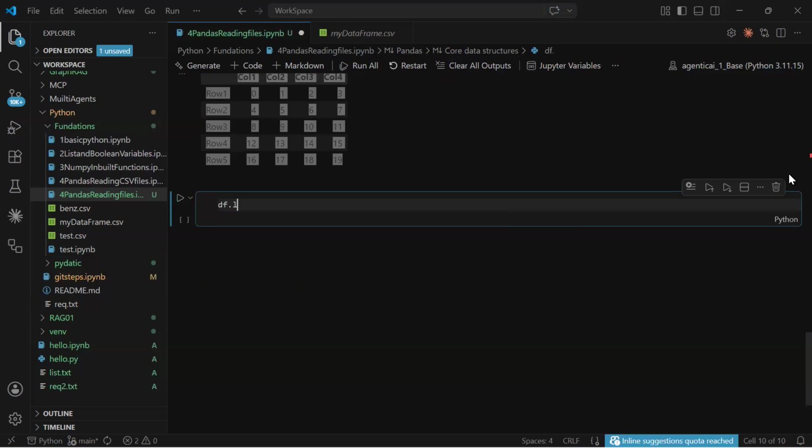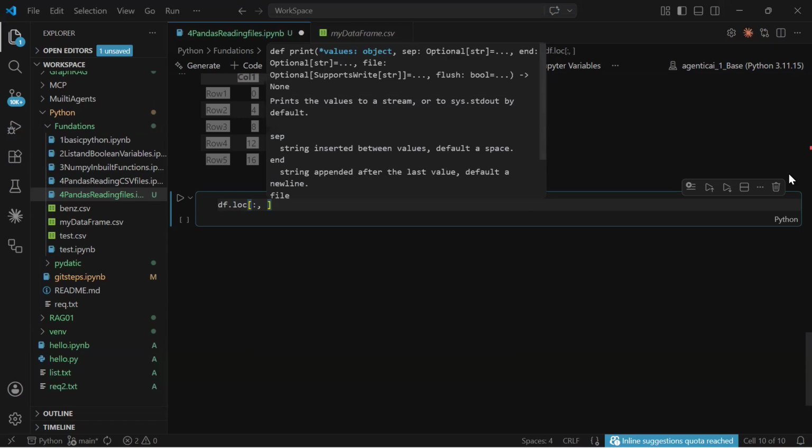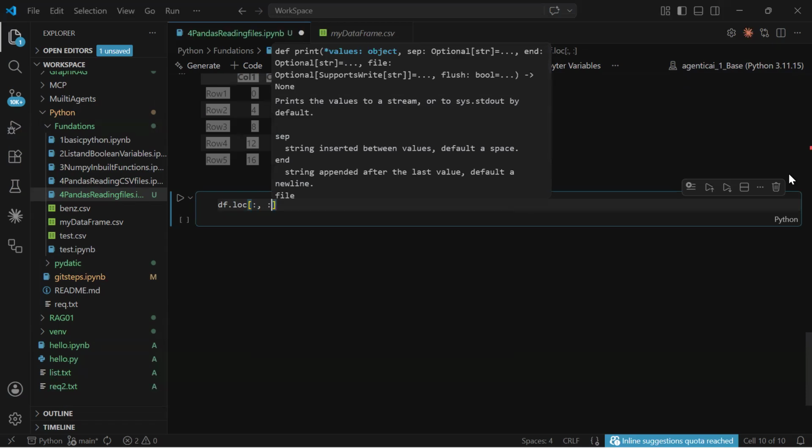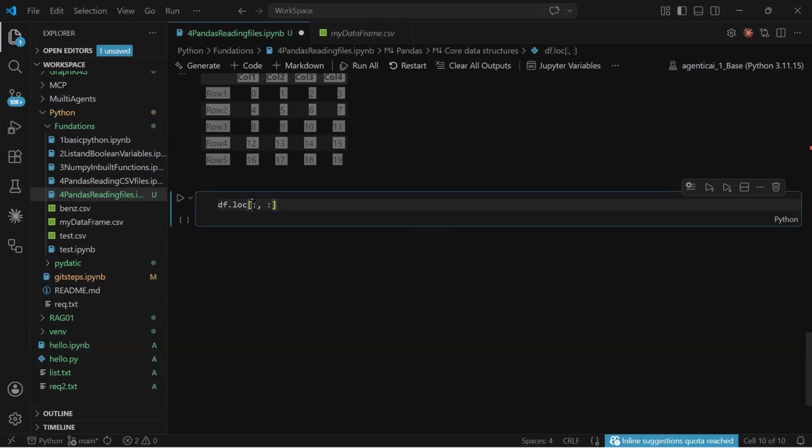The first part represents rows, the second part represents columns. So from which row to which row? Maybe I want to get information about row 1 to row 2 only. I don't want multiple rows.